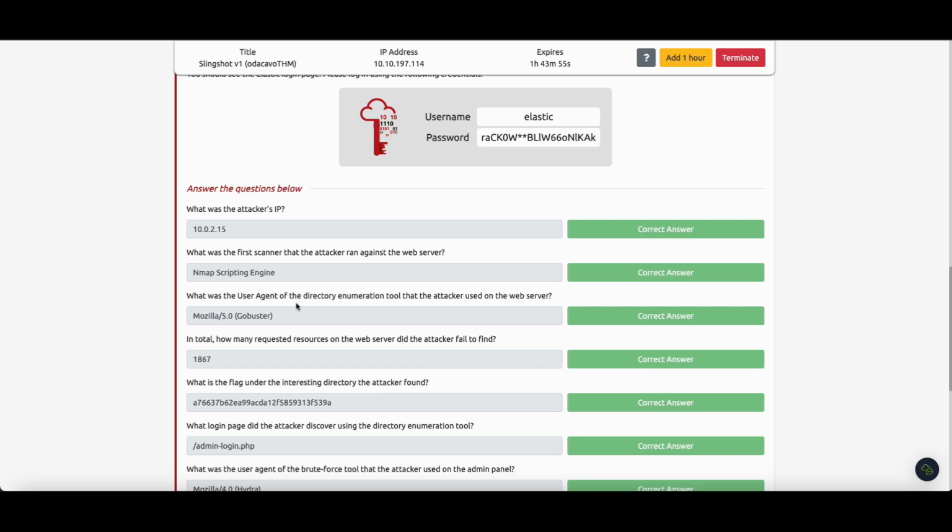What was the user agent of the directory enumeration tool that the attacker used on the web server? Here the keywords are directory enumeration. How many directory enumeration tools do you know? I know about GoBuster, I know about Dirb, I know about Wfuzz, and I know about DirBuster.